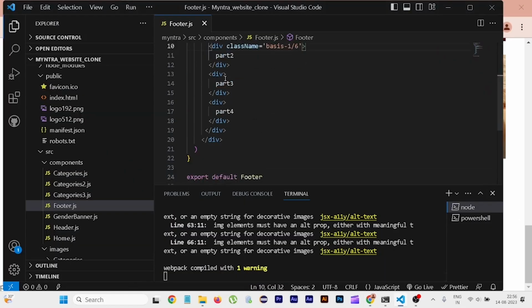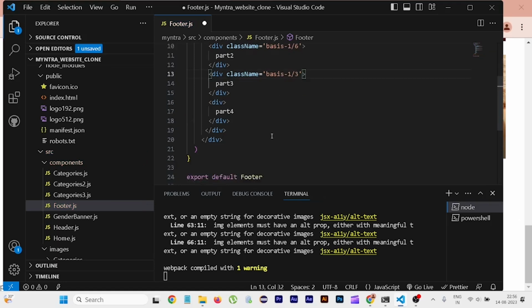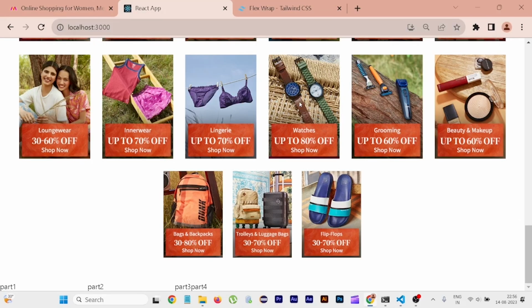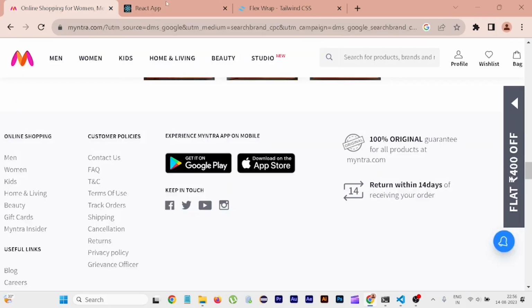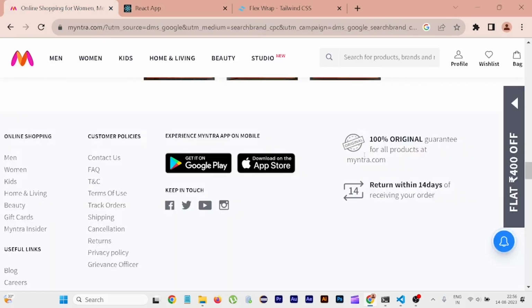Now I'll make this 1/3, and I'll make this 1/3, and let's go now and see. So it's almost similar to our, yes, super, done.